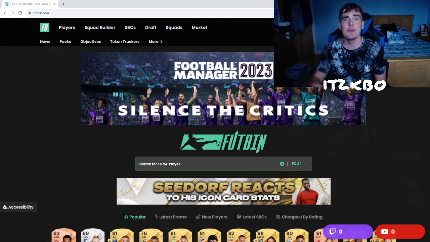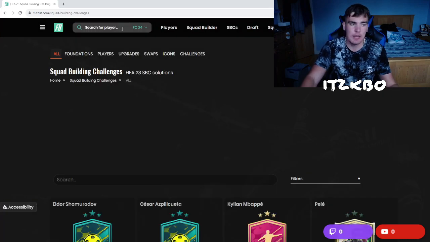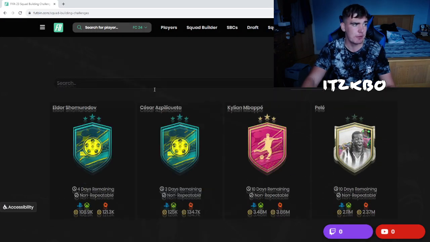And speaking of working out on your own, something that Footbin is really useful for, if I just go over to it here on the SBCs, it's set to FIFA 23 at the moment, but you can kind of copy the way that they do the chemistry. I actually find this quite useful, because some of the chemistry, especially for like the hybrid master, is very difficult to work out.